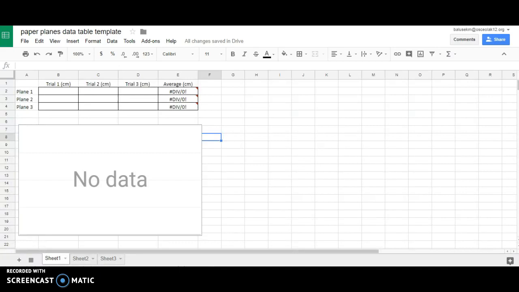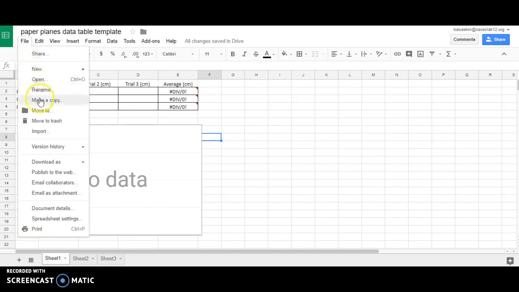So you'll click on that template, and it's going to come up like this. This is what I showed you yesterday when we drew our data tables in our notebook. Because it's a template, you cannot type in here. The measurer, and if you were in a group of 4, you had 2 measurers, one of the measurers needs to open this template. One person in the group needs to do this.